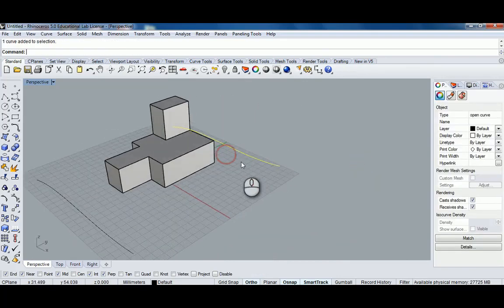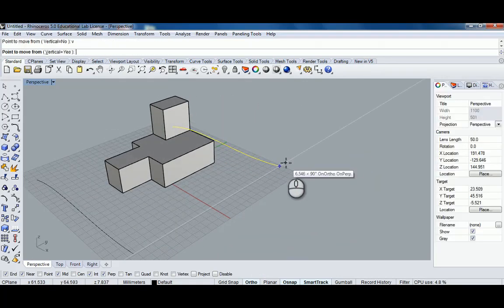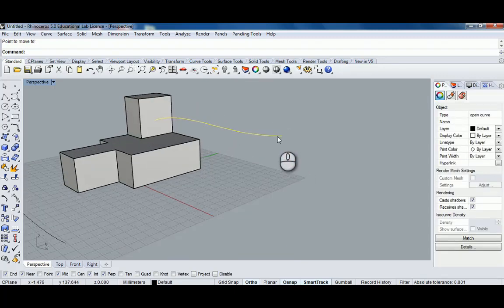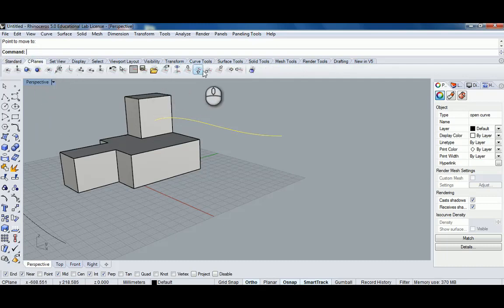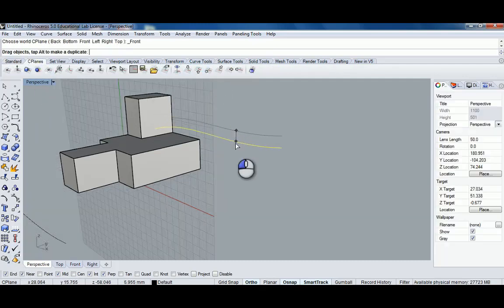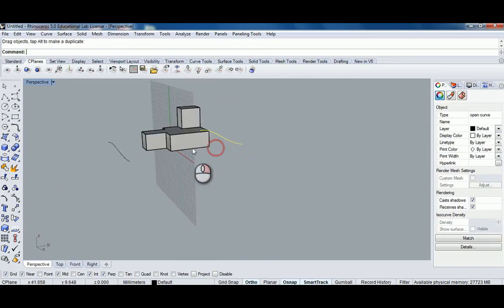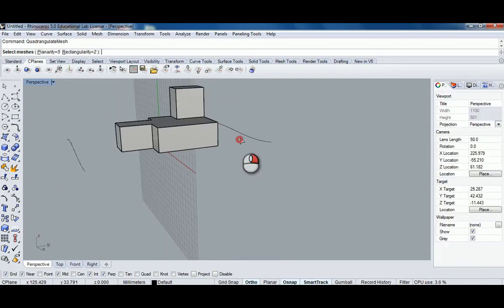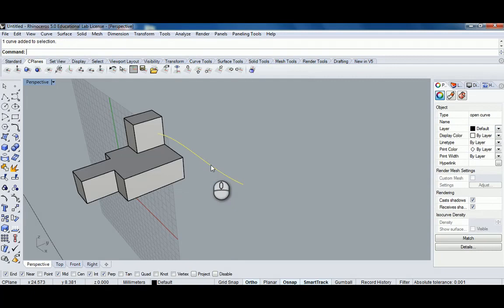I'm using a multiple point curve, moving those points around in space so that we'll have a little bit of a sloped area. If there's a question about it, let me use my C-planes to readjust where certain pieces of the geometry are in the scene.